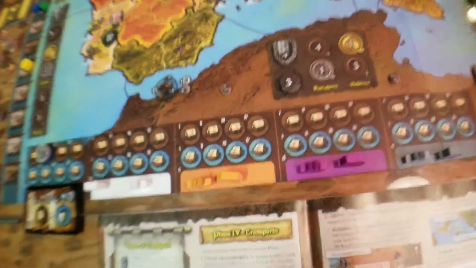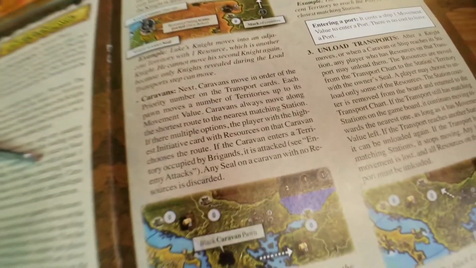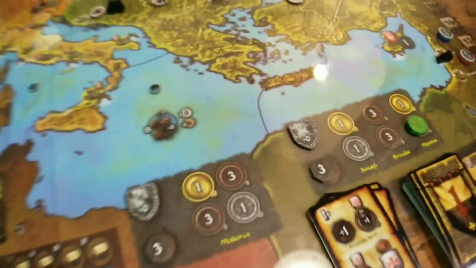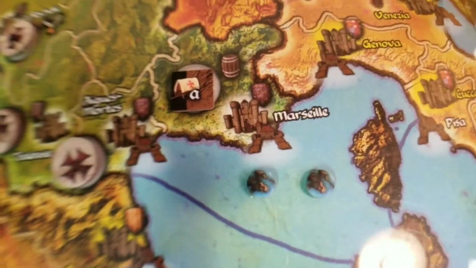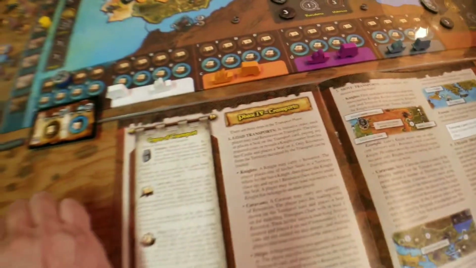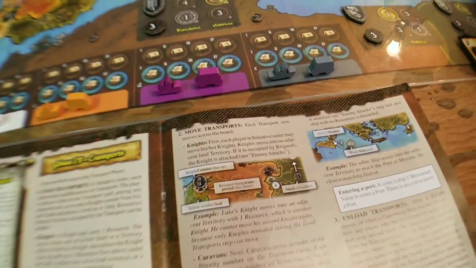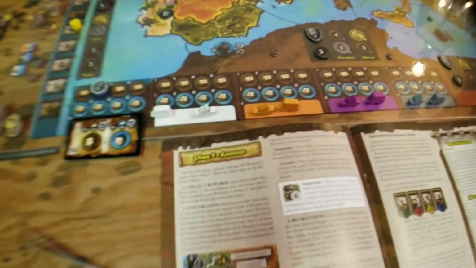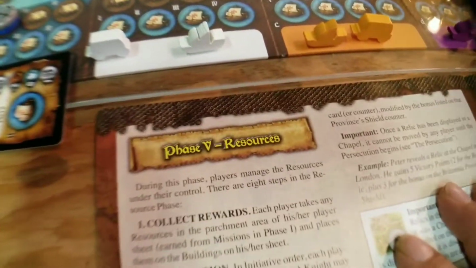So now, ships don't move or anything like that, so that takes care of the movement. Then you'll do the unload. If any of your transports hit their little spot, then you unload the goods. It's as simple as that. We'll show you combat, but luckily I took a route with no bandits, so we will go from the move transport phase to the resources phase.